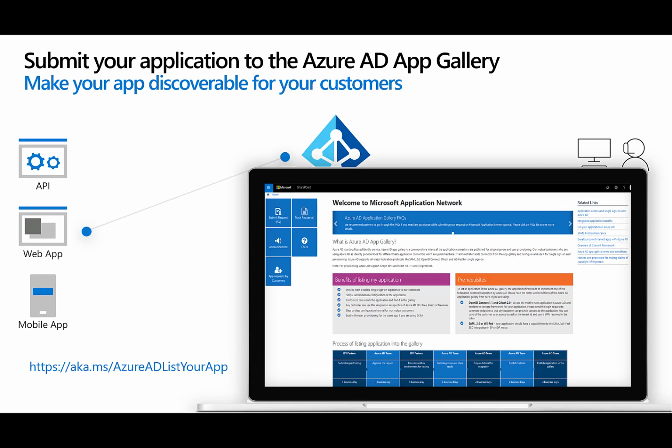So what is the Azure AD App Gallery? Well, it's a store where ISVs can publish their applications for integration with Azure AD, allowing their customers to not only find the application, but be able to onboard the application into their organization. The gallery delivers a trusted location for customers to consent access to these third-party applications, such as yours. And finally, the gallery enables ISVs to allow their customers to use Azure AD accounts to log into their SaaS applications and solutions.